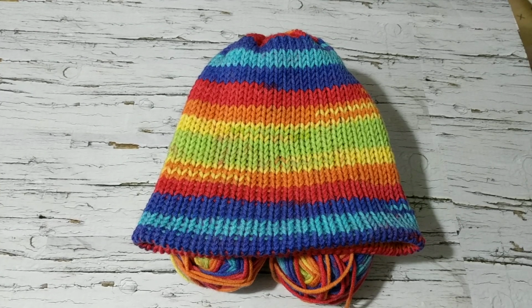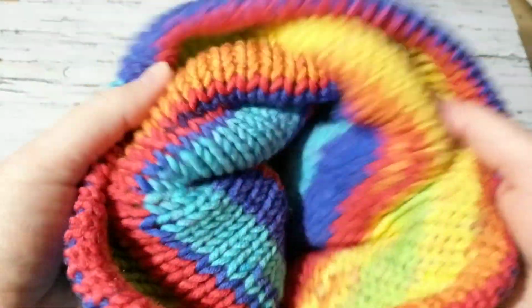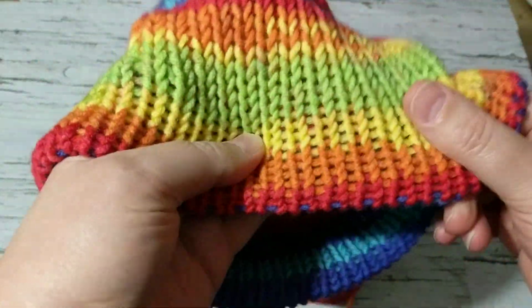And I am planning to make something big, like a cardigan or, I don't know, something long that I can wear. Because this year it's going pretty good. I want to make so many things for myself, and the time. Look at it, look at it. It works so good.